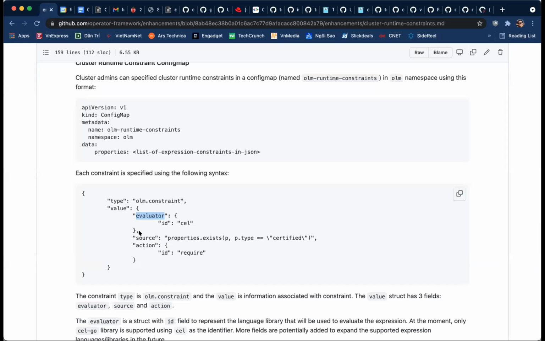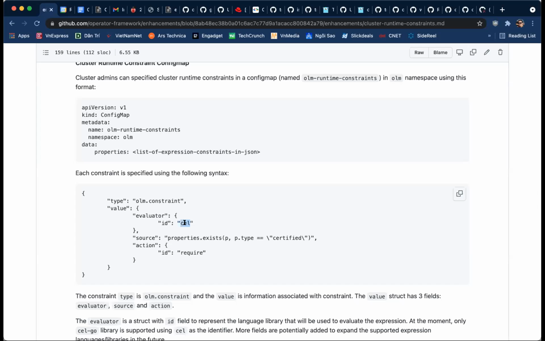And this specific blob of evaluator here, which is the ID with the cel, which is basically short for CEL. But the intention here is that CEL may be the first initial supported expression evaluation library that we're using, but it may not be the only one. And potentially we may support other libraries, other languages out there that also do a similar thing, having an expression and allowing you to evaluate it at a later time.